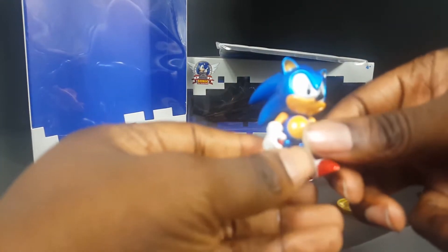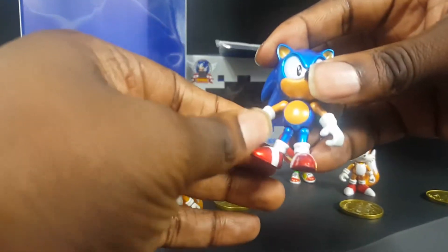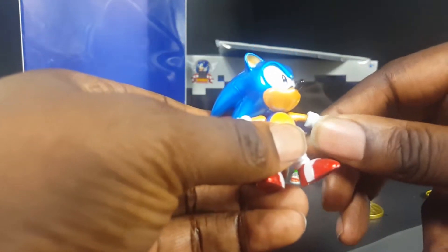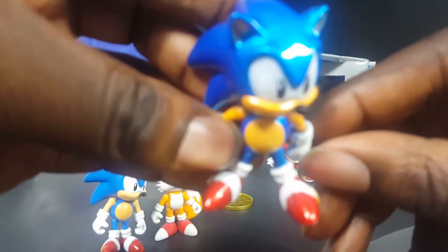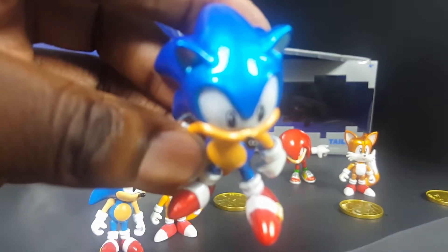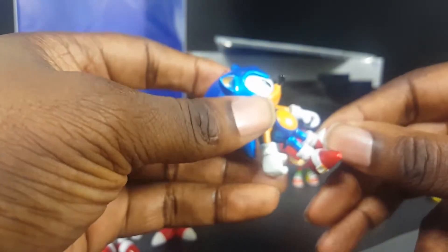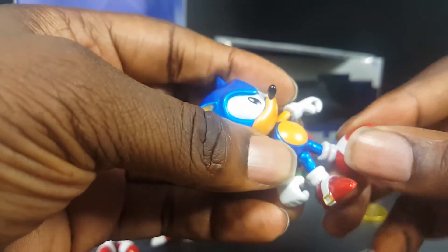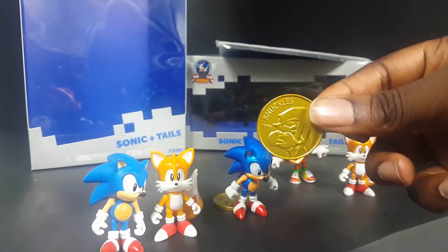Let's get to the articulation. The head swivels, arm goes out — supposed to swivel but it's not. I'm not going to mess around and break his hand off because it's supposed to swivel, I'm pretty sure of that. You can see the gap in it, but it doesn't swivel. Feet are on a hinge, kind of rotates, but the foot is supposed to swivel and that doesn't swivel either. These figures suck.